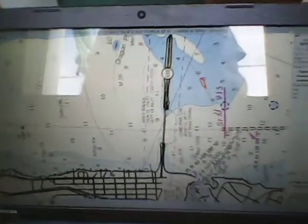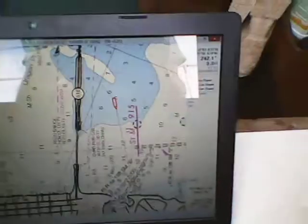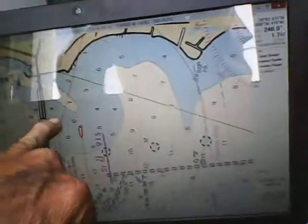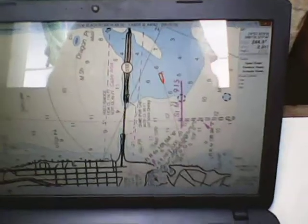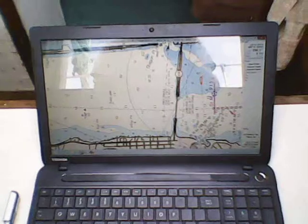NOAA.gov has these free charts. Go to Spin Corporation, which is SeaClear, and it automatically tracks. I've got it set up automatically tracking — I've got it actually leaving a track where I've run from, so I can actually see it when I come all the way over. These are your navigation charts. I've got the entire set for the whole United States downloaded from the U.S. government.